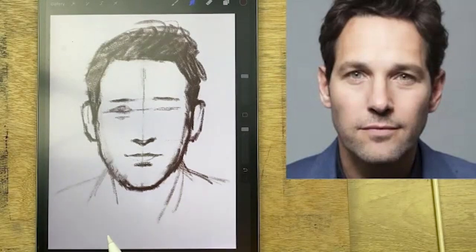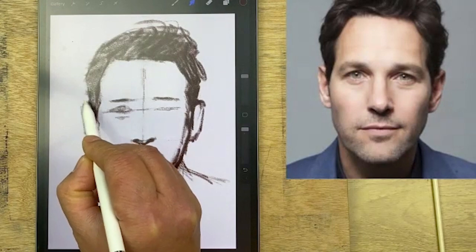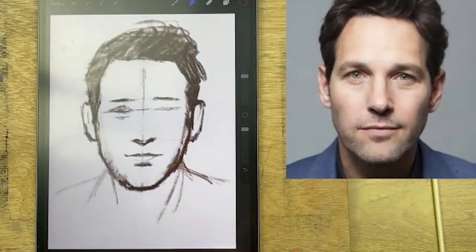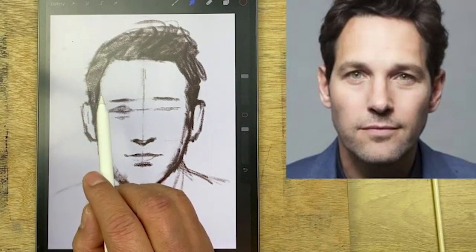And now I already have the proportion. So this is very important. This step is finding the proportion. If your proportion is not there, it's difficult to make someone look like someone. Is that important? Now, I'm going to divide the vertical space, because of the next step. But first, before you go to the next step, make sure you finish this step, the proportion. Very important. We don't know how wide the mouth is supposed to be. We don't know how wide the nose would be. It's all going to start from the eye.